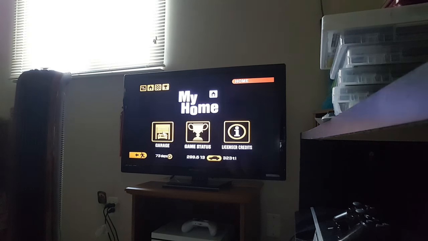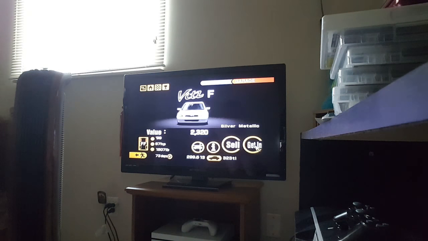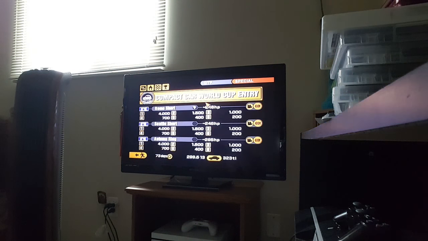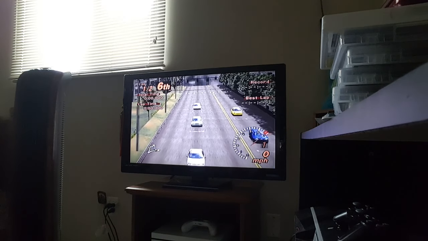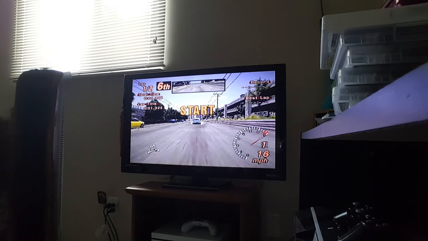Oh, speaking of short tracks, our next track will be Seattle Short. And alright, for winning this race, we win the VITS-F, a compact car. Because, why not? I don't know. I'm gonna go with it. I was thinking about putting some racing tires on this car, but I think it'll be fine because as you can see, the horsepower is the same, except this time it's a different track, so time for Seattle Short. And of course, I don't like this track, so this is gonna be interesting. And off we go.